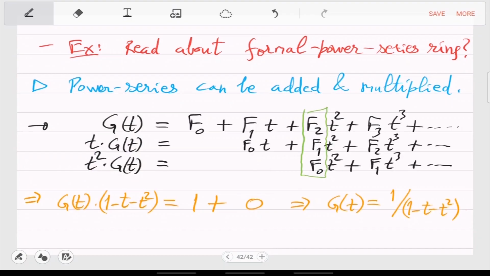What do you do next? We could stop here, but our original goal was to actually find Fn as a function of n, or at least be able to compute a value of Fn very fast on a computer. You want a very good handle on Fn. You don't want to do this recurrence 1000 times. If n is 1000, you will be doing this the whole day. You want a more systematic and much faster way to calculate. So will G(t) help in that?